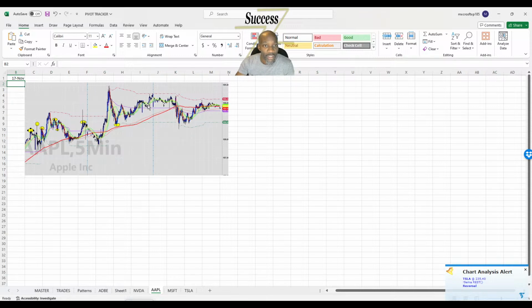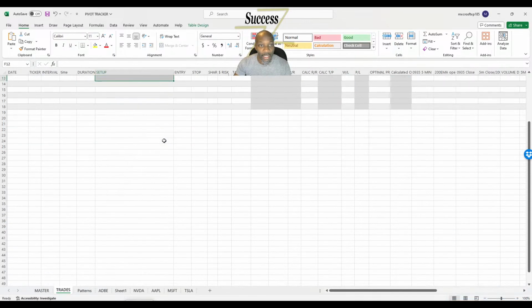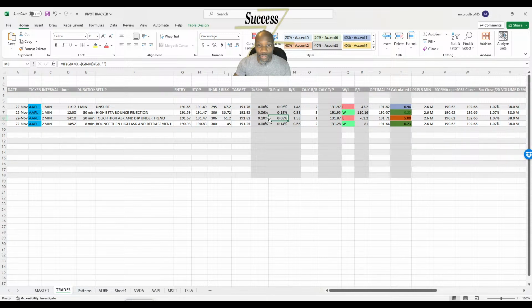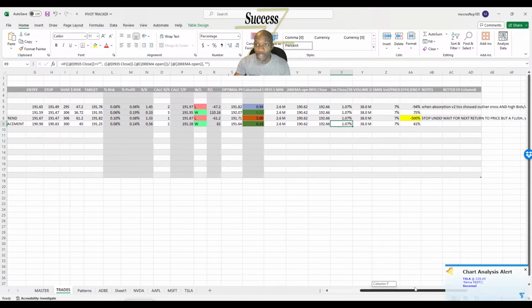All right, so consolidation beta, consolidation alpha, peak alpha, and then peak beta. That's just some of the information I got. These are the trades I took the other day, and I made an Excel spreadsheet with some formulas to give me a good idea of what's going on for each trade, how profitable I was with the trade, and maybe some other metrics.